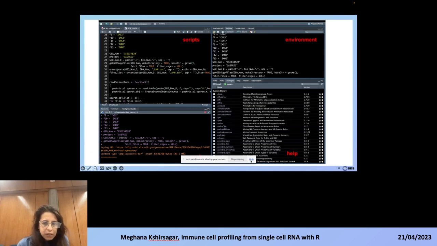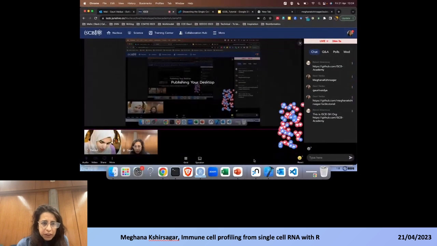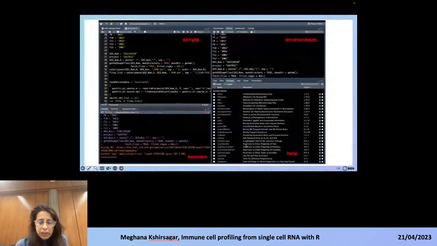Then you have another window, the library for help, if you are stuck or have some errors. And then you have the session window. So your RStudio comes in this template, and you will be able to do many things here in a very smooth manner.